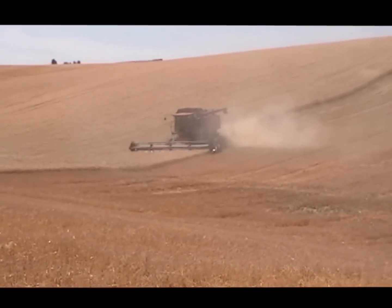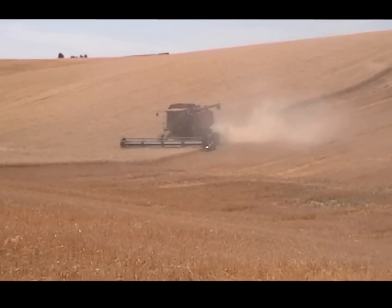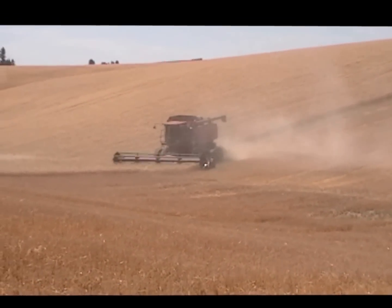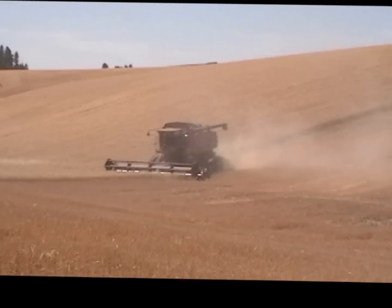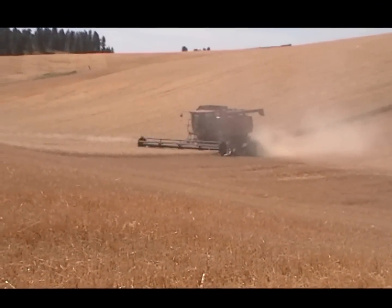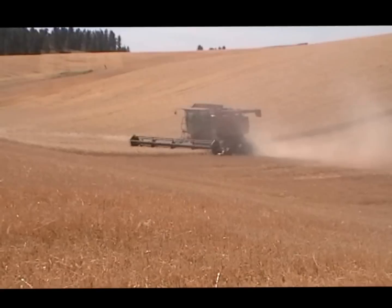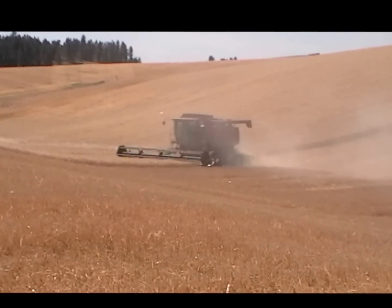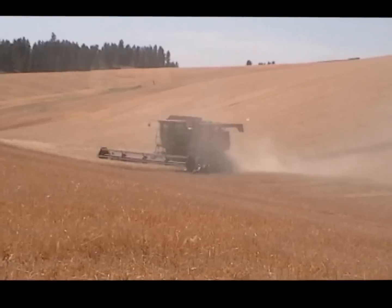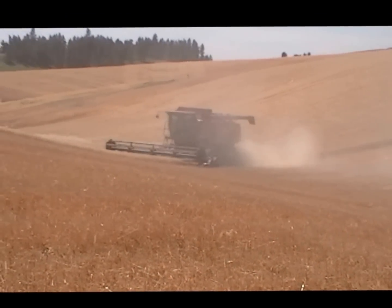So I think I'm gonna maybe wrap up this little sequence, and then I'll be heading down to the truck, and I'm guessing that Mike's probably gonna dump his bin at this point, and I'll jump back in the cab. And yes, I am getting dusty.